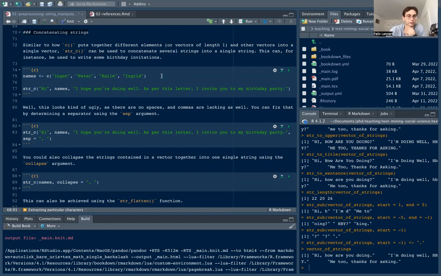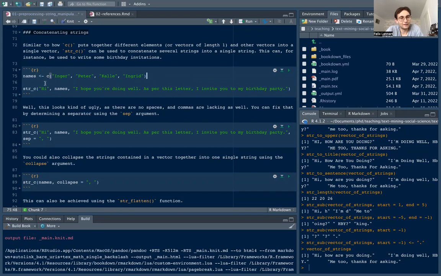And what this looks like is the following. So here I want to write some birthday invitations. The names you can see here are more Swedish names, because this script was originally part of a course I taught at the Stockholm School of Economics, and I wanted to make them feel more at home. But here I have 4 different names, like 4 different persons who I want to invite to my birthday. And I do that using R. There's actually a function which allows you to send emails from R, for instance, if you want to send some spam mails or something like that. But here I want to write some nerdy birthday invitations, and I'm too lazy to replace the name every time.